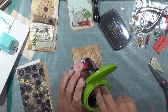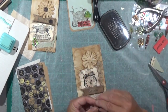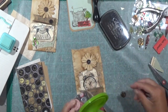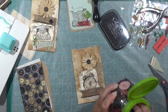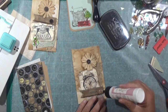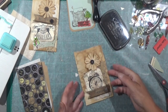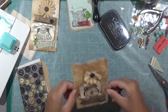Alright, so now I'm going to dig for some old buttons here. I don't think I like that one. I'm going to put a button there. Now let's see. These buttons I got at Dollar Tree. For a dollar you get a whole bunch of buttons. I'm like, wow. Alright, so there is the front. I'm not going to do anything to the back.